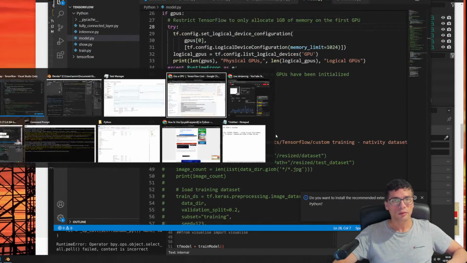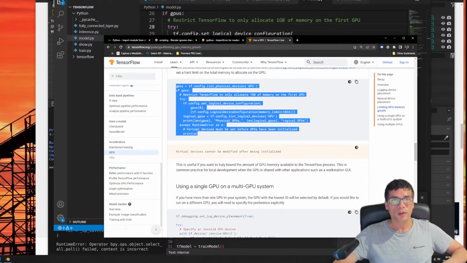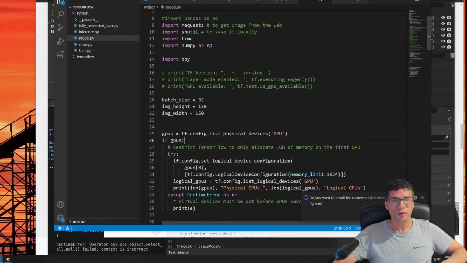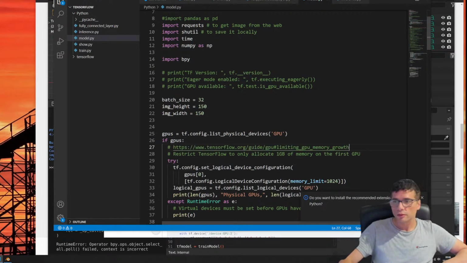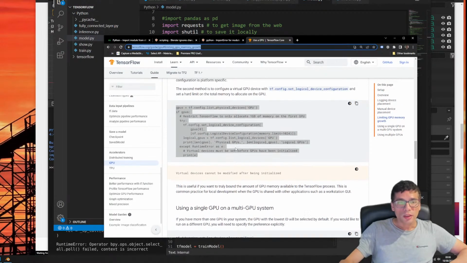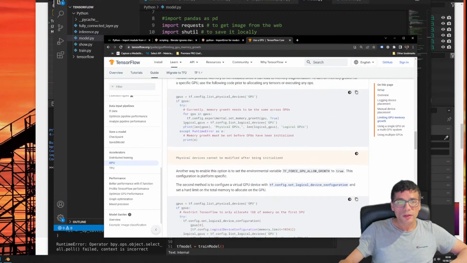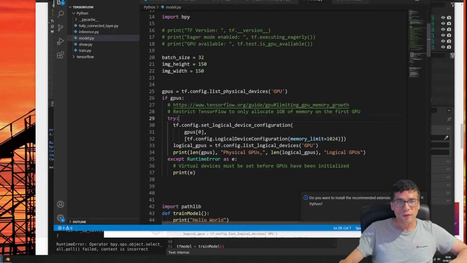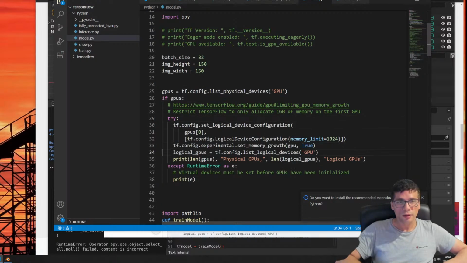Anyway, so we have this link. I'm going to put the link here just to remember where this came from. And then, there is this. Okay, we can also try this, right? So the difference for this statement is that it will grow memory consumption depending on how much you're using it. But then I don't know if it releases it or not, right? So I'll try and see what happens.